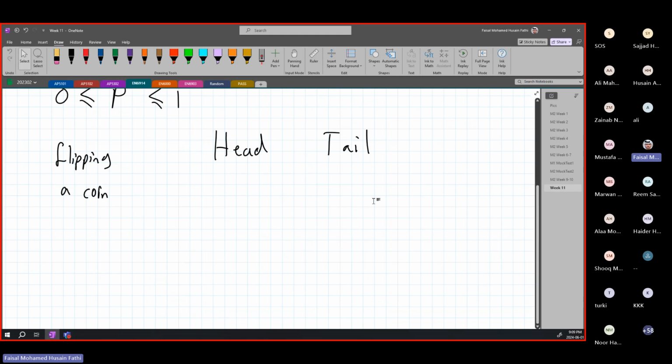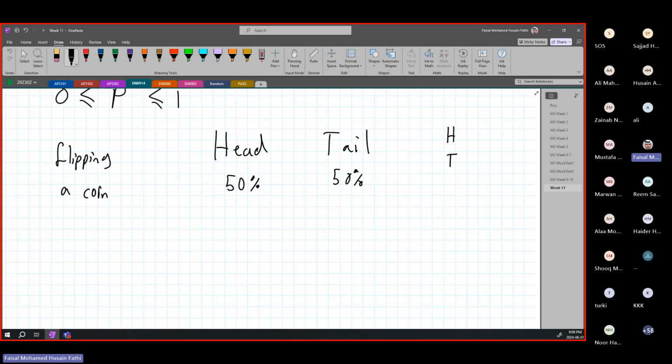So there's a chance that it could either be heads. What is the chance? It is a 50% chance that it will be a head or a 50% chance that it will be a tail. How did I know that it is a 50% chance? Okay, so the first thing, we look at our sample. What can it be? It can be either head or it can be tail. So what is the total number of the total possible sample size? It is 2. Like you can either get heads or tails.